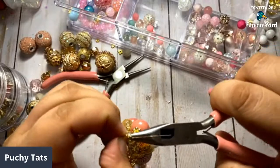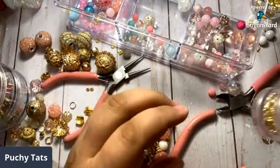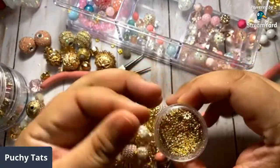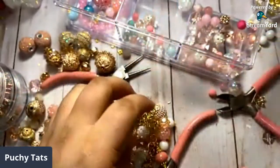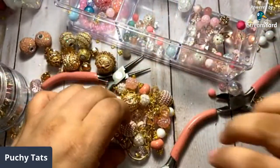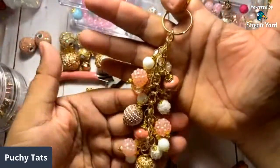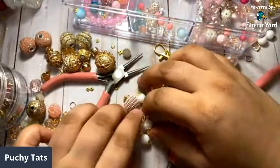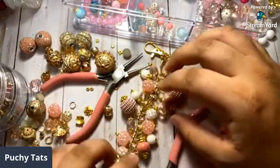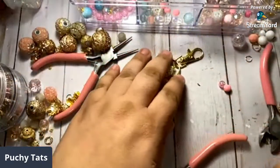The bead came out cute, right, guys? These daisy spacers are from Michaels. They're big. They're a lot bigger than the other one. I just saw everyone saying there was only one. And I'm just like, what do you mean there's only one? All right, so this is how she's looking so far. She cute. Let me go ahead and put a charm on the bottom.